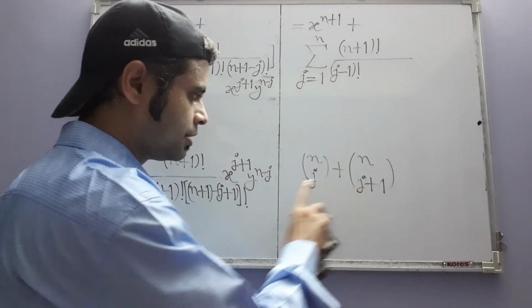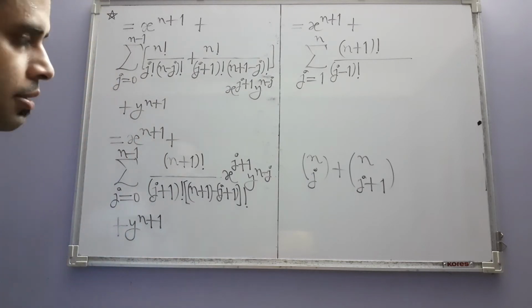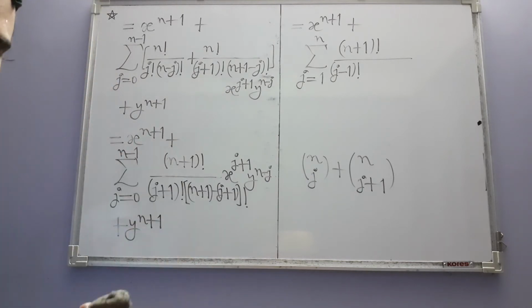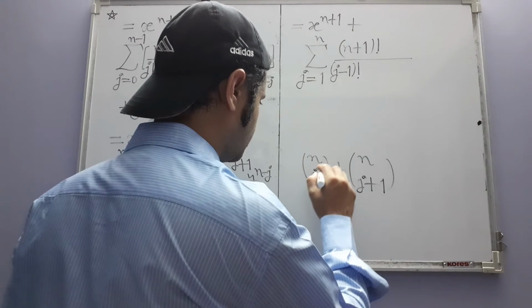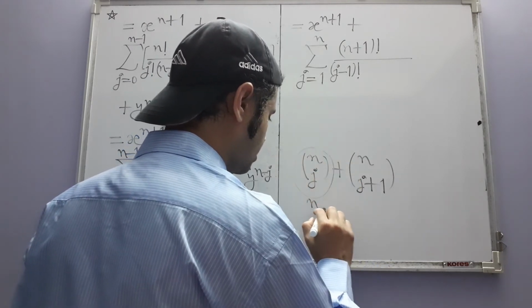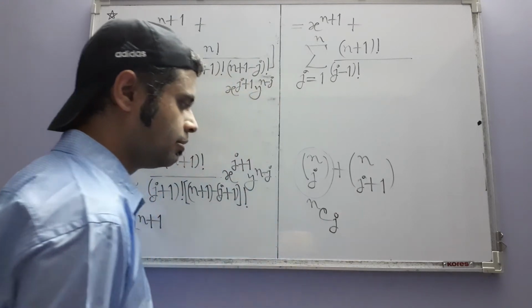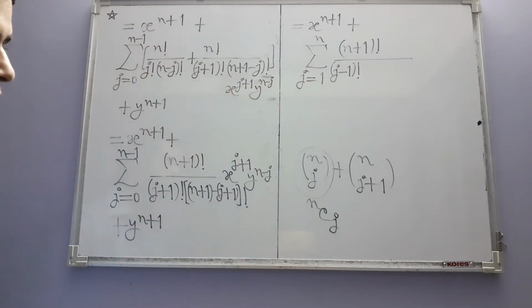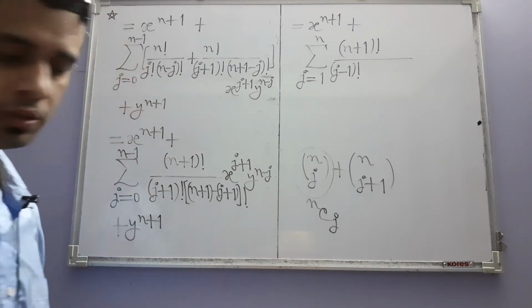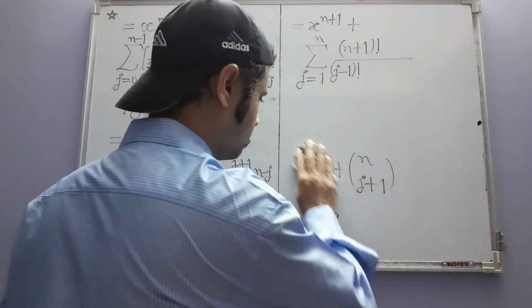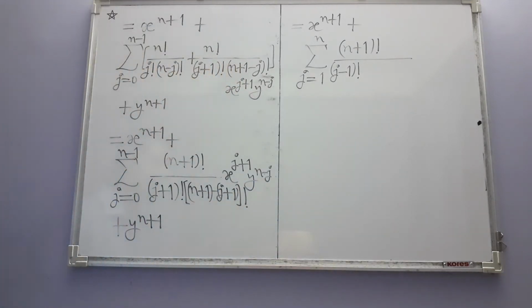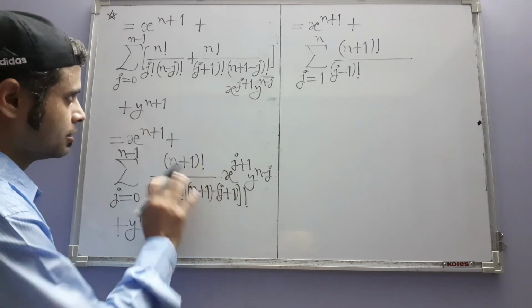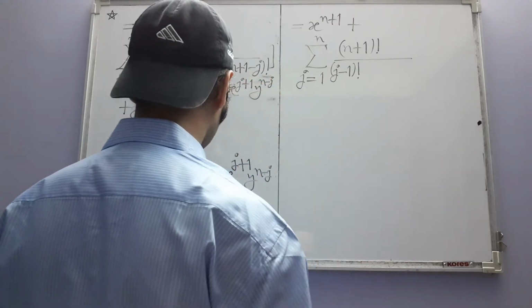Note that we are not using these notations in this exercise. That is because we don't need them. You already know they are called binomial coefficients, and there is another notation for, say, for example, writing this. People also write like this, nCj, n choose j. It gives you the number of combinations of n objects taking j at a time. But we don't need such notions, so the author has not bothered to devise a separate notation for the binomial coefficients. That is why in fact I went through these confusions.